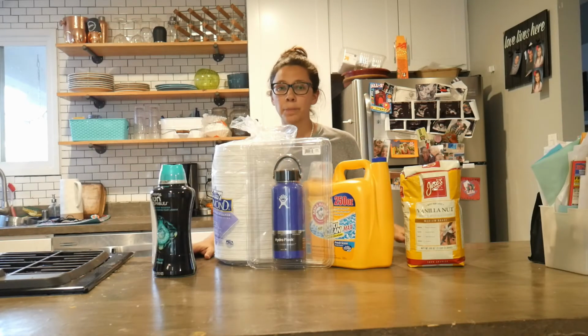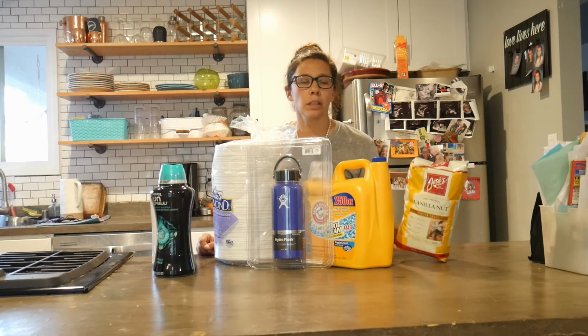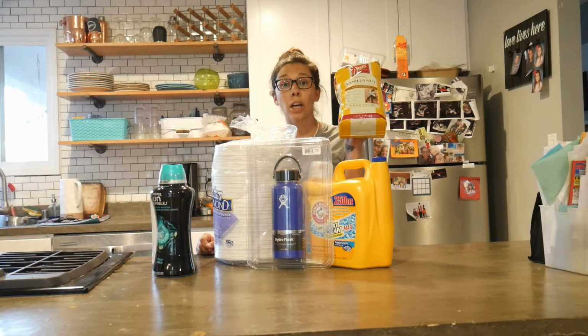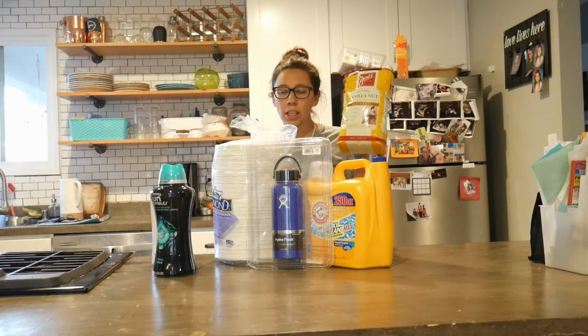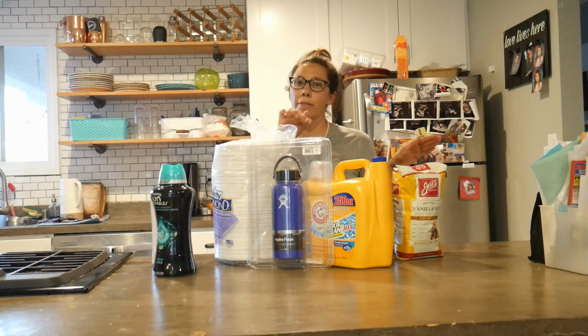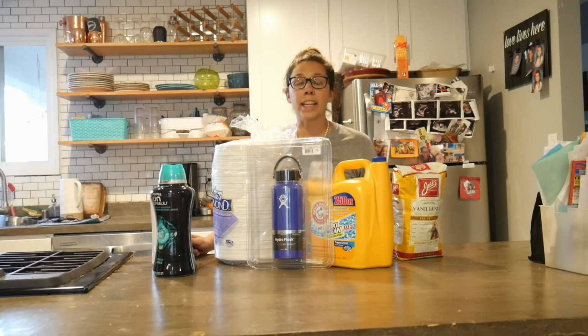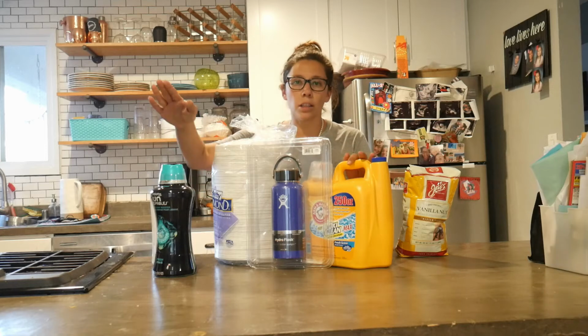Okay, our last group is our miscellaneous items. First up, which I guess could have been in the pantry group, was our coffee. We are obsessed. This is the Jose's Vanilla Nut. We actually call it Disneyland coffee. If you've ever drank coffee on Main Street at the little coffee cafe, it is the best, and this tastes exactly like it. Next are our laundry detergent.